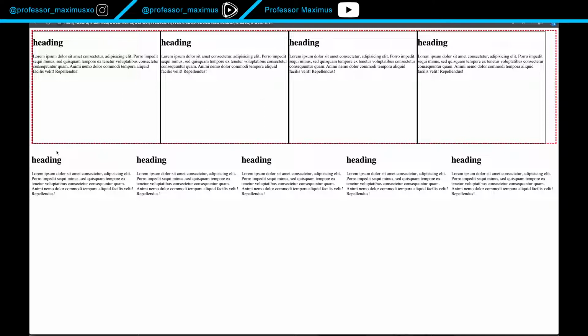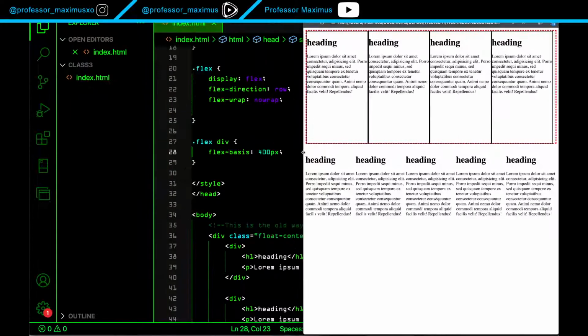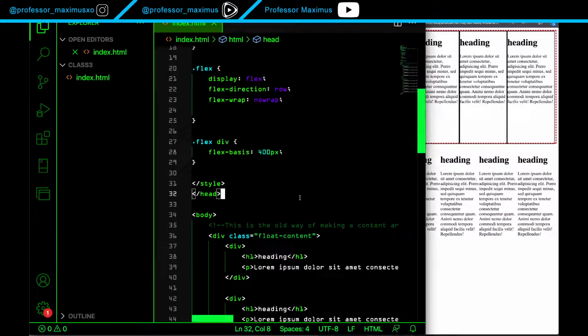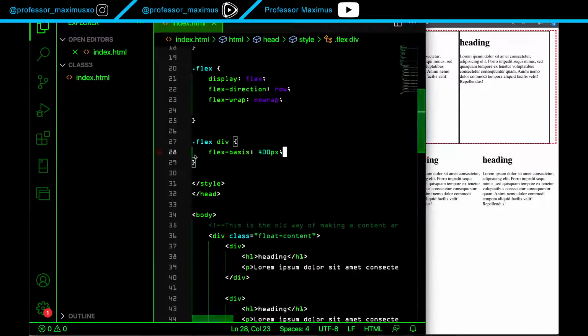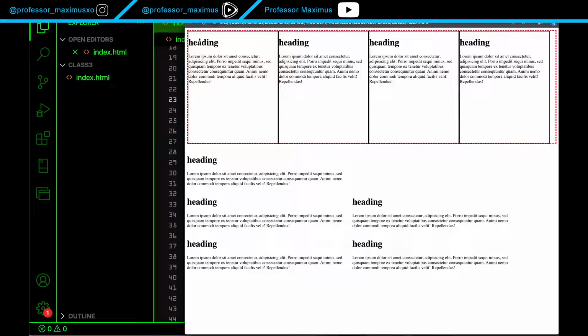Okay, so did I change this properly? 400 pixels should be. Yeah, let me make this bigger just so that we can see. Let me just compare this and see what's real quick.